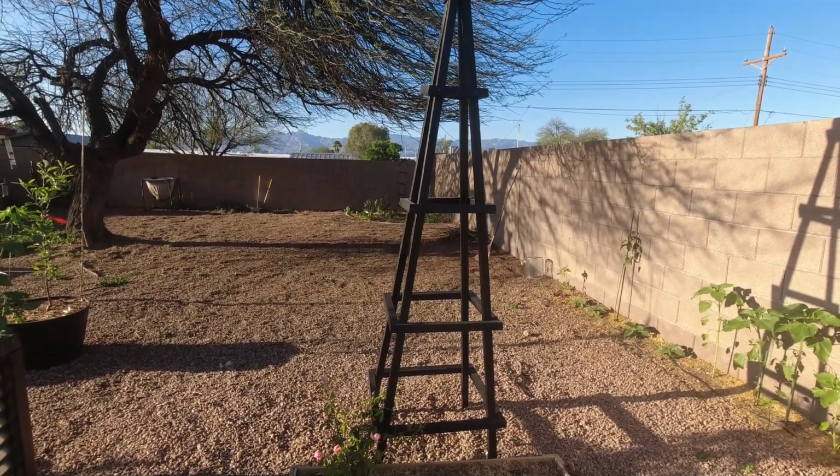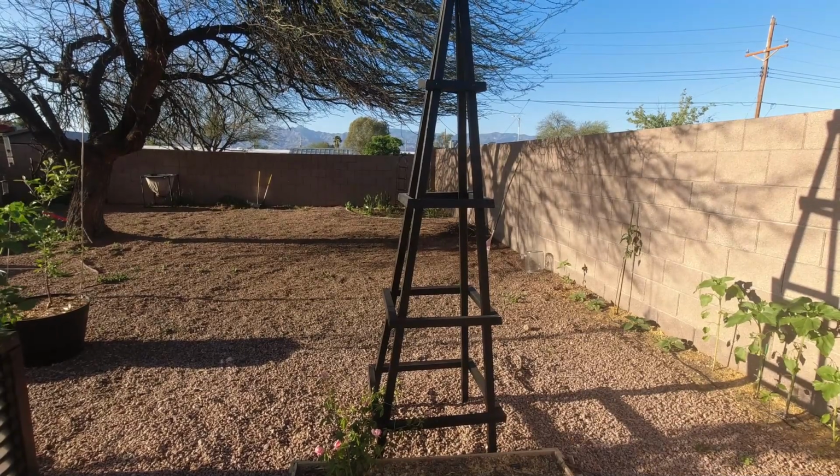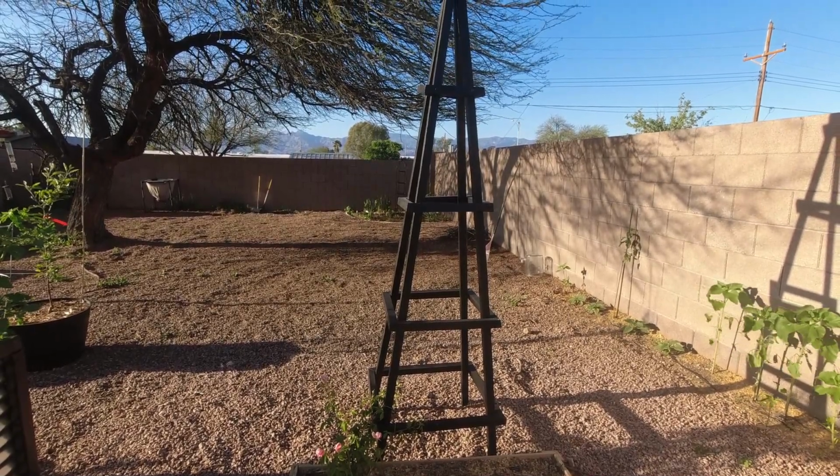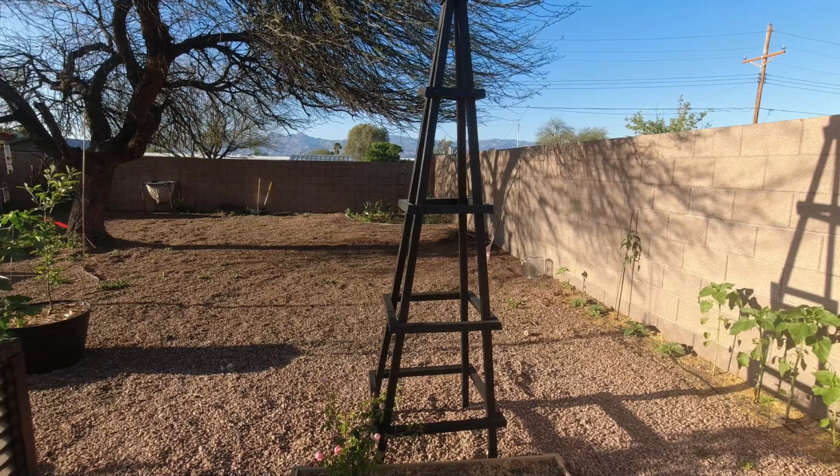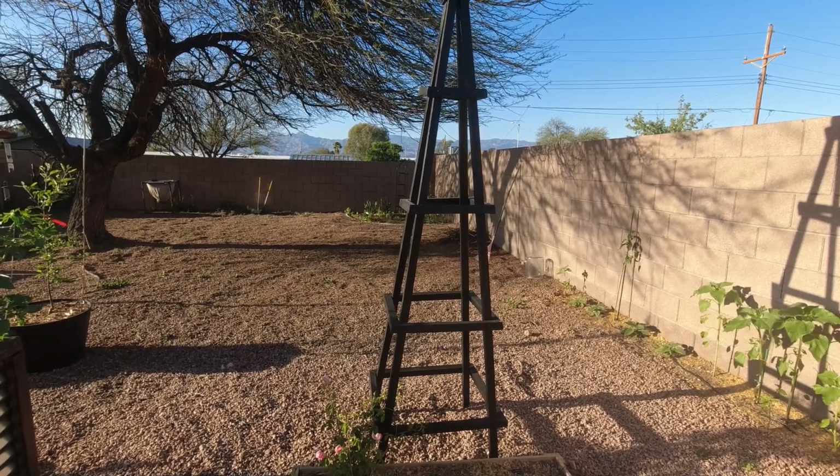I didn't bury it 12 inches. I probably buried it 8 inches deep. So hopefully that's sturdy enough. But our soil kind of turns into concrete once the rainy season is over and all the moisture's gone. So I'm feeling hopeful that it'll be sturdy.